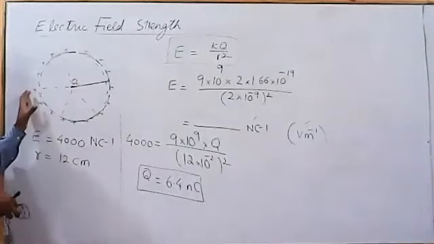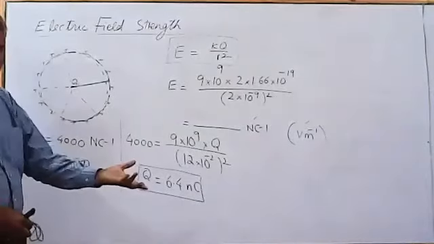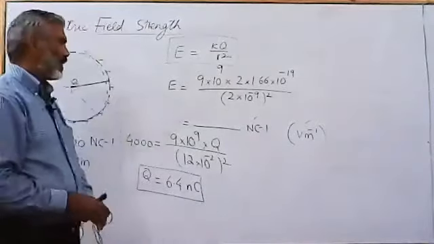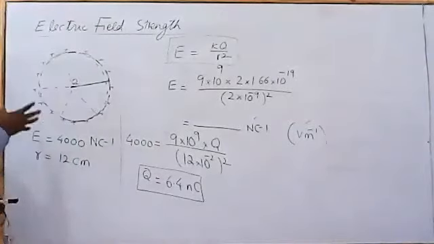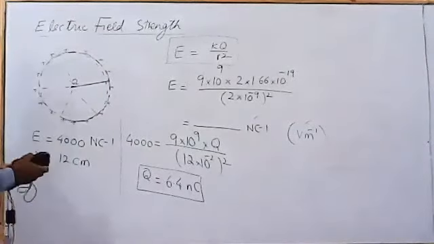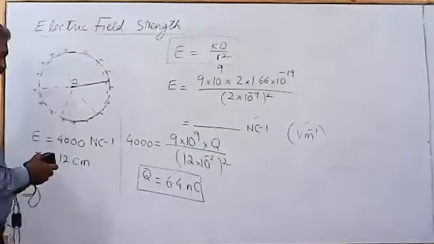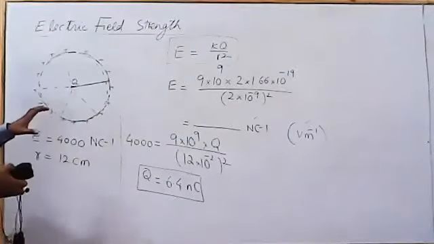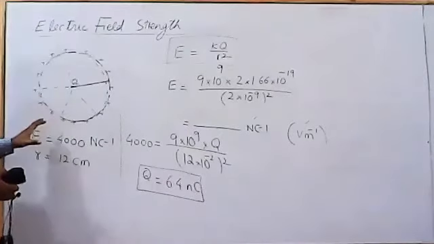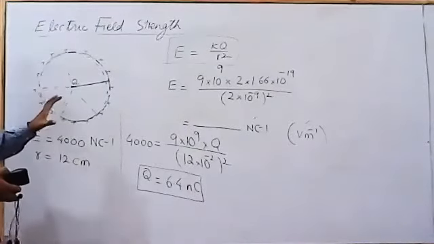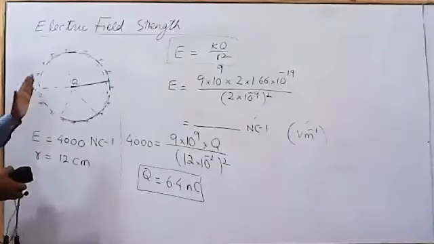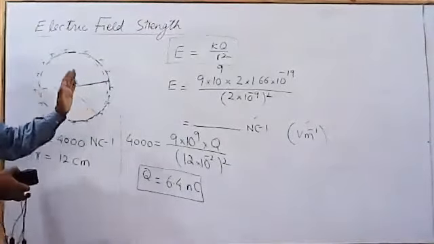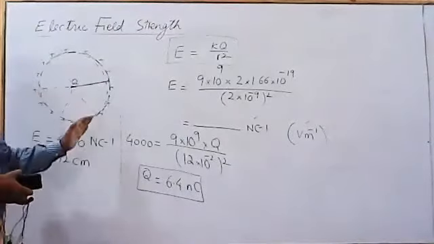That same charge behaves as if it is concentrated, like the charge we considered earlier as a point charge, located somewhere. So this sphere, which is charged, has this charge on it, and due to this charge we have the electric field strength. The next thing is how does the electric field strength of this conducting sphere vary as we move from its center to its surface and further away from it. There are many questions about that. Let's discuss that.